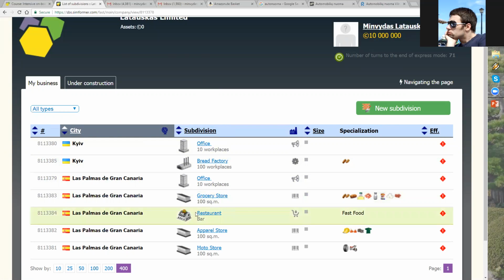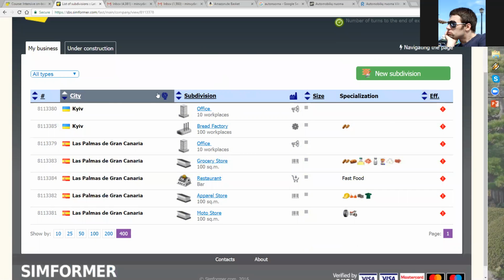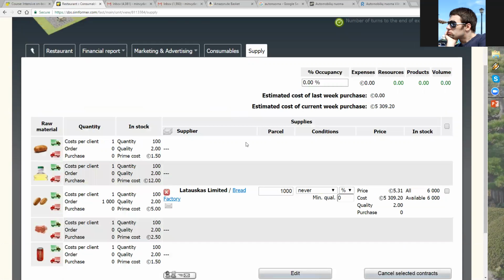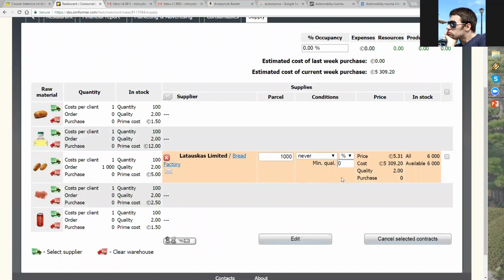But for example, right now we have already, as you can see, this business structure is ready. You would see that even for the restaurant, there is a supply order automatically developed from my own bread factory, right? So this is part of the template. This is part of the scenario, the start of the scenario, where the whole thing starts to take action, right?